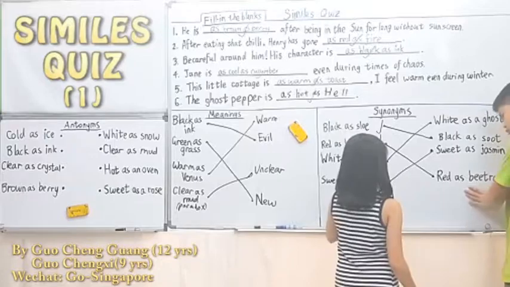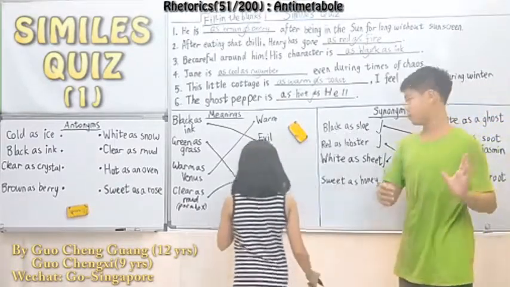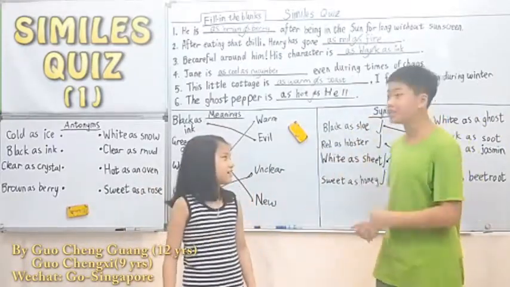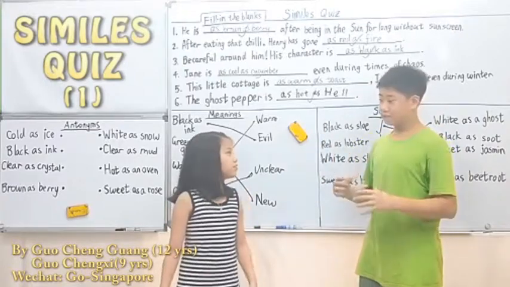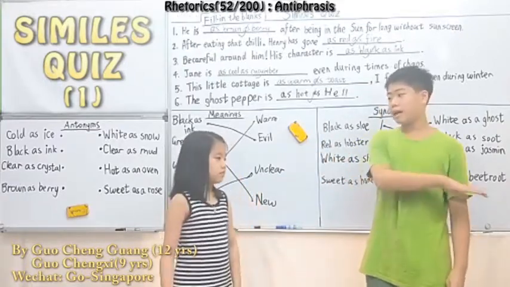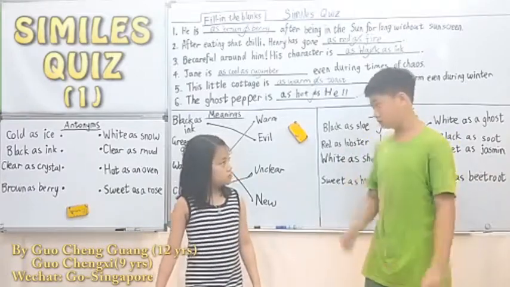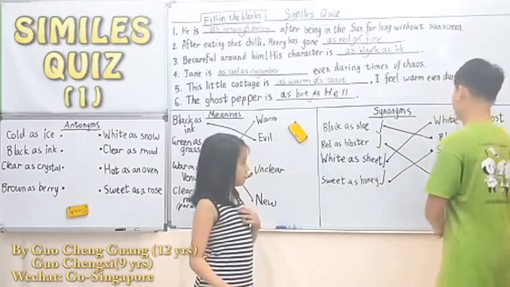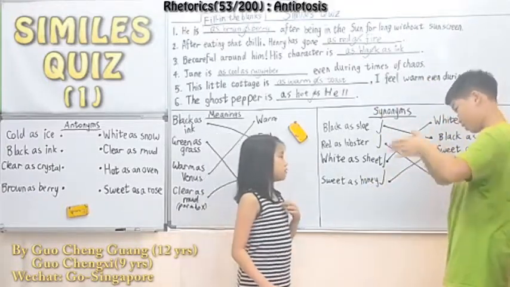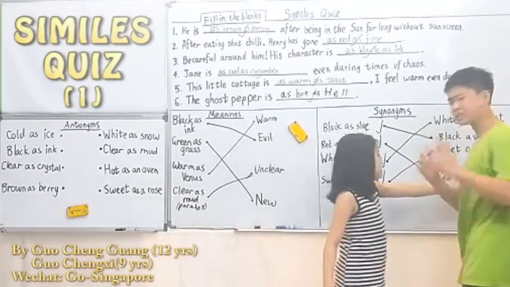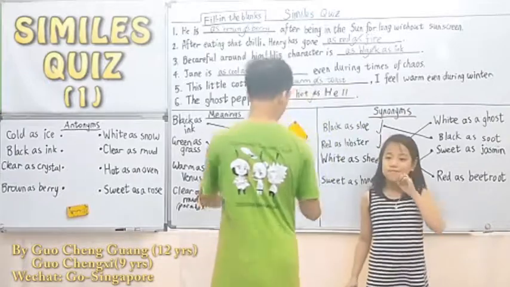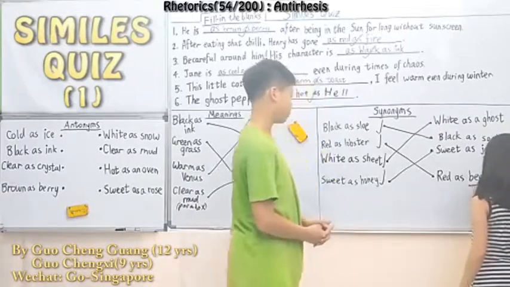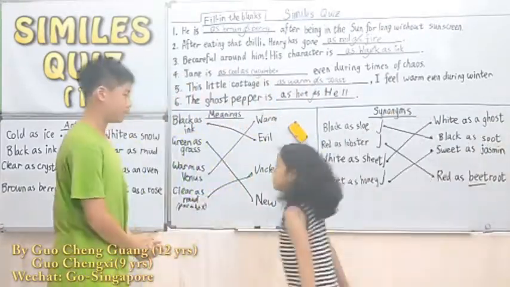Red as beetroot. Now, beetroot is a vegetable. It is red. When you eat it, afterwards what you pass out will all be red. It's the root that is red. You eat the part above the fibrous root, which is like an underground stem. A big red ball. And you can also just call beetroot beet.